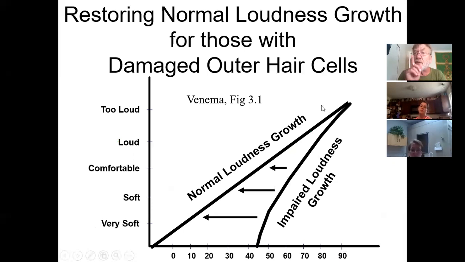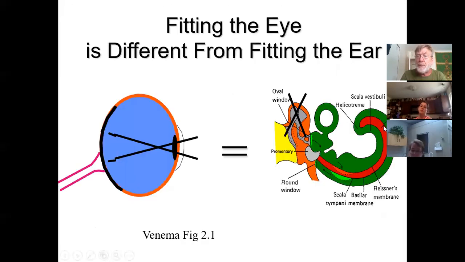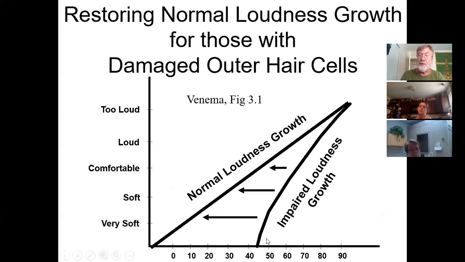Now let's talk presbycusis. Let's talk about what happens when you've got hearing loss in the elderly due to inner ear hearing loss. Now they're following this line. To them, 50 decibels sounds comfortable, and yet 90 sounds too loud. Look, the line's met. Isn't that weird? That's why you can't shout into a hard of hearing person's ear, because he's going to wind up and punch you in the head.